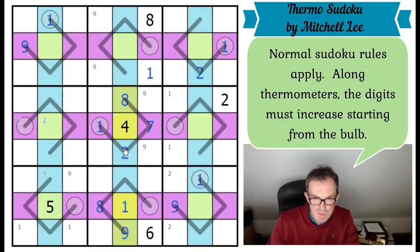We've got 5 digits in column 5 now, so we still need 3, 5, 6, and 7 into these squares. So let's put those in and have a stare. Well, that can't be 6 because there's a 6. In fact, that can't be 7 either. Because if that's 7, you have to put 6 in the cell below it. So this is a 3 or a 5. So there is a 6 and a 7 for sure up here.